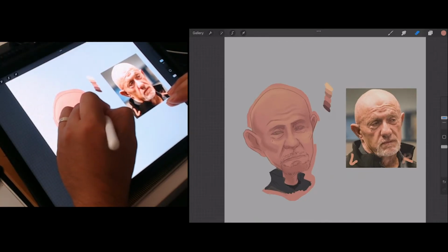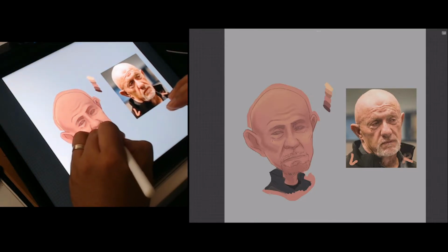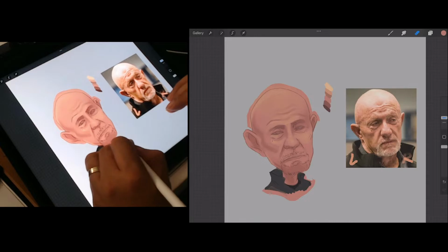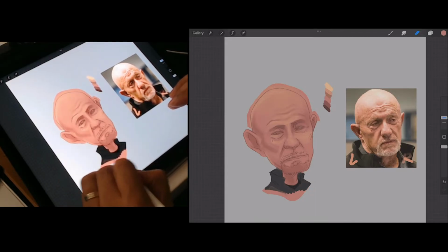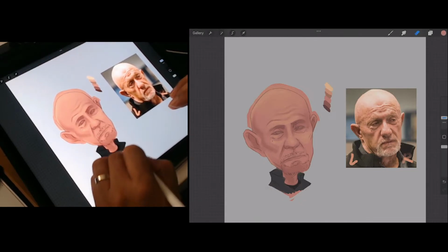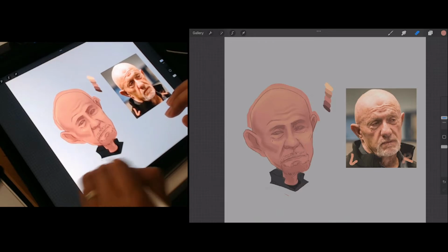So whether you have experience in digital illustration, or whether you are a beginner in digital drawing and Procreate is your first program to use, I think this video gives you some idea on how to start your works, or how to pick your own style of drawing. I'm just going to erase this part. It's okay. We're not going to stress that much on the body, as I've said. All right.